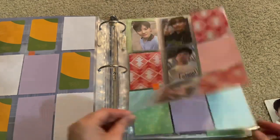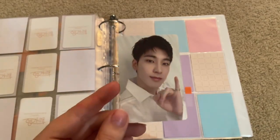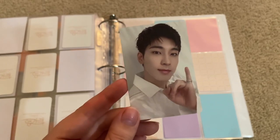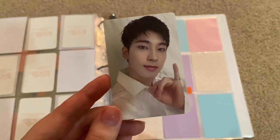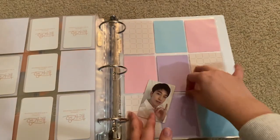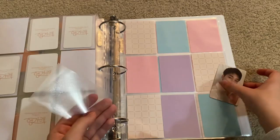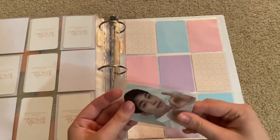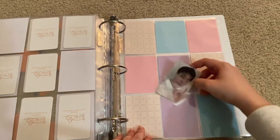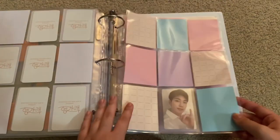So go right there. And then lastly, I did decide to collect the regular version of 24-hour photo cards because they're all showing off their rings on their pinky finger, and I think it's really cute, and I honestly love this set. Getting 17 Japanese photo cards aren't incredibly expensive if you go to Mercari Japan, especially the regular version ones, so I think I can do it. I like this set a lot, so why not?